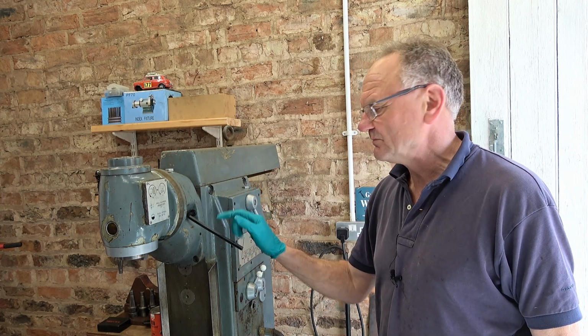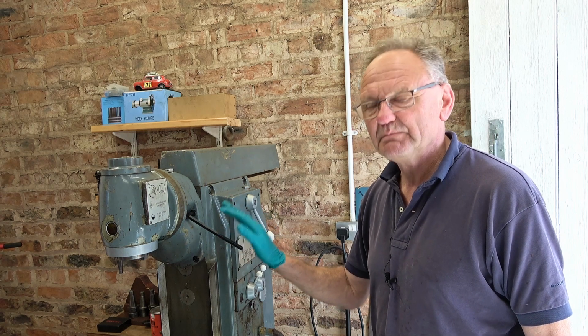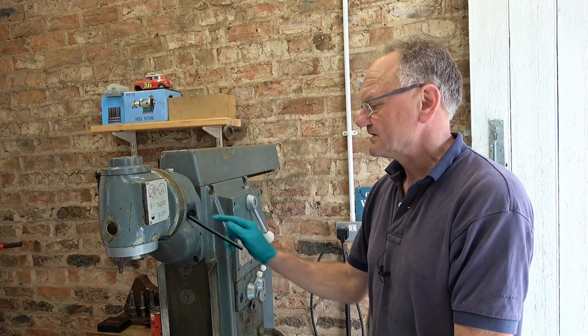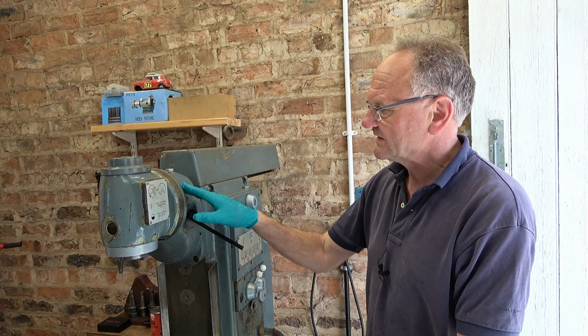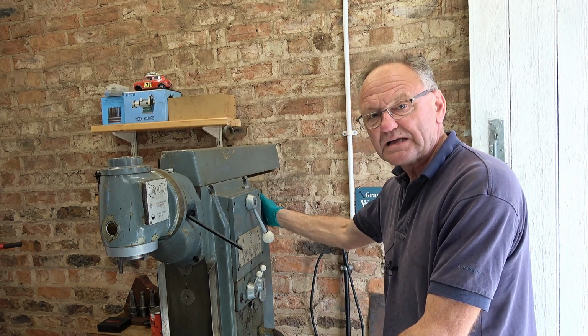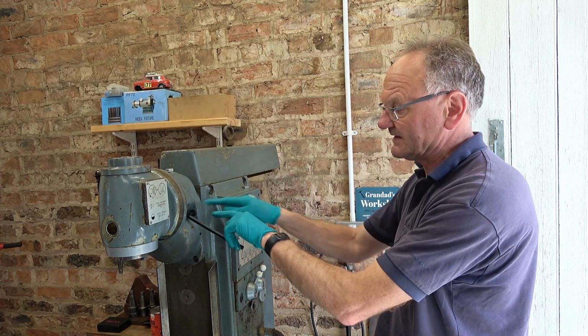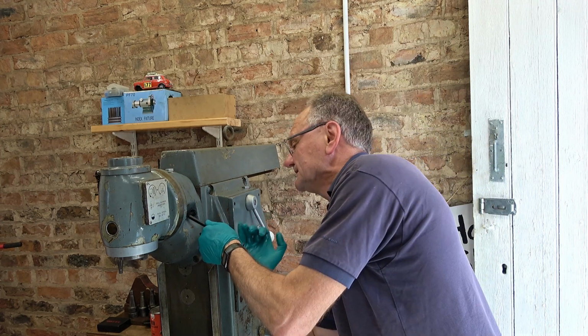Would you know it, the builders are working next door, you might hear them. This head is held on by 4 big cap heads. Now I ought to get myself some ball end Imperial Allen keys to make it easier to get these out, but anyway, and then once those are out, I'll get it supported, unscrew the drawbar, it's self-extracting, whack it, and then separate the taper from the spindle.